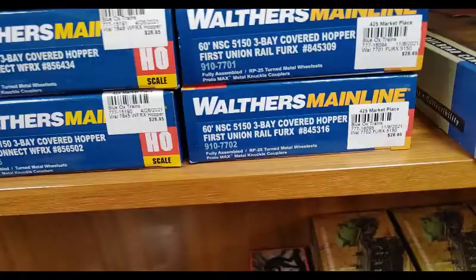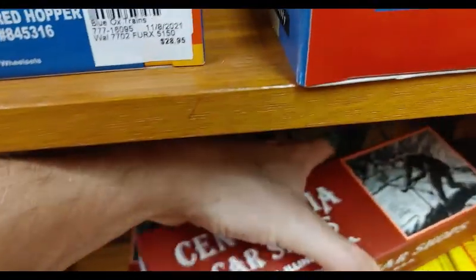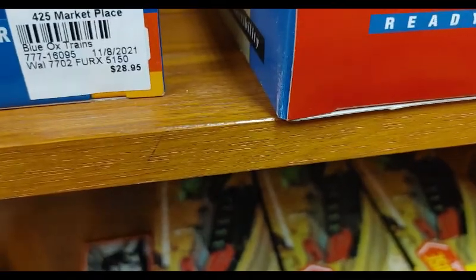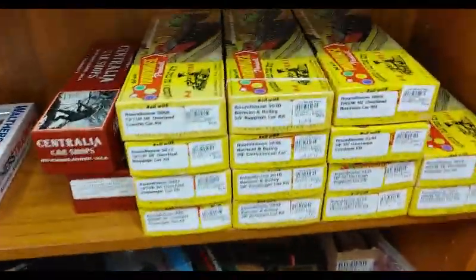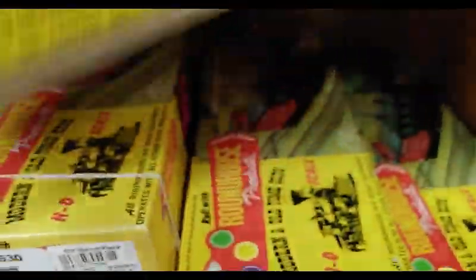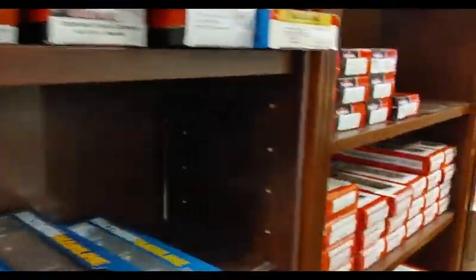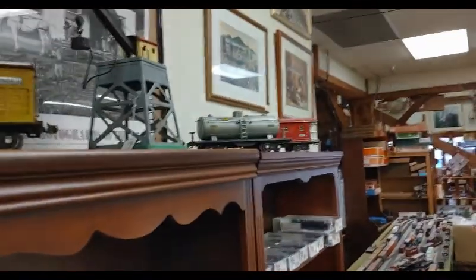There's even some Centralia Car Shops, Union Pacific cabooses which I drooled over too, honestly. A whole bunch of miscellaneous power packs including even some G-Scale. Roundhouse, Rio Grande, Overland car kit. Just miscellaneous. And then over here we've got a whole bunch of Walthers, Atlas, Intermountain. And on the far shelf we've even got some Kadee's. These are for sale but I love the display — 1930s pre-war template up on top.